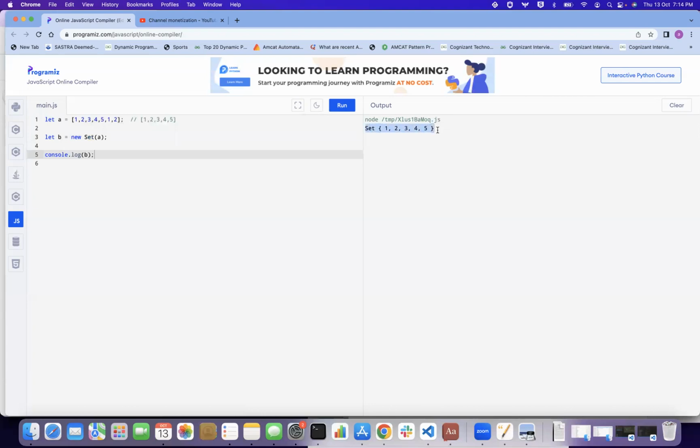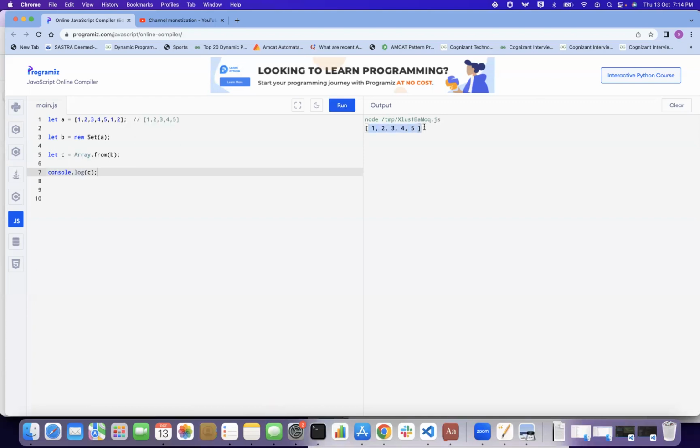Set of 1, 2, 3, 4, 5. Suppose you want to convert it to an array, you can do it using Array.from. Let c equal to Array.from of b. If you do console.log of c, it will print the 1, 2, 3, 4, 5 array.